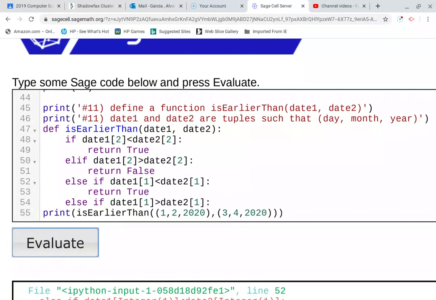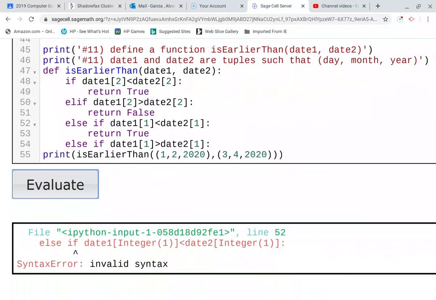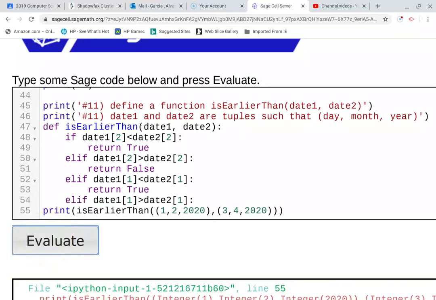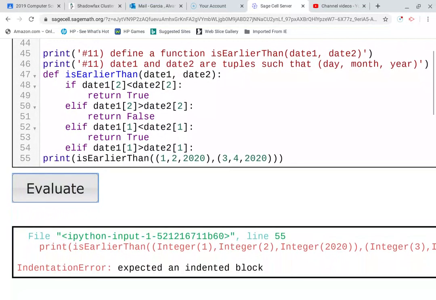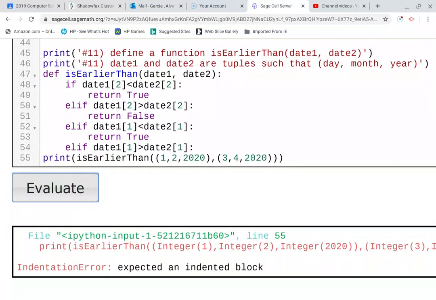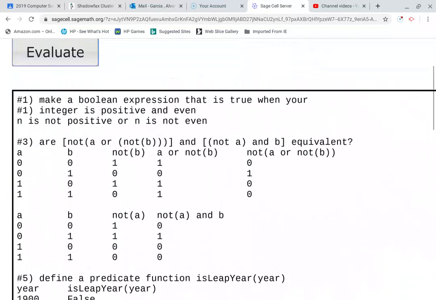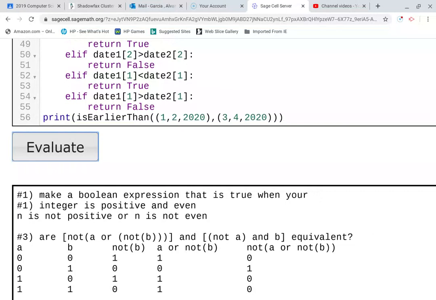So now with the data that I have, whoops, what did I do? Line 50. It doesn't allow you to do else if. It has to be an elif. Okay, I'm sorry. This is a peculiarity of Python. It has to be an elif. Okay, fine. I thought it worked either way. I guess not. What did I do? Line 55. Expected what? Oh, I didn't do the return false here. Return, it's really this line. Return false. Whoopsie.